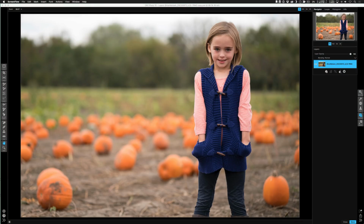All right, so let's get started on this photo of my adorable niece, Ashlyn. The first thing I did was open up the photo in ON1 Layers 10. And before I start working on anything, I want to convert the layer to a smart layer. And you can do that by selecting this little gear icon here. And when I press on it, you'll see this little gear icon appear on the layer.